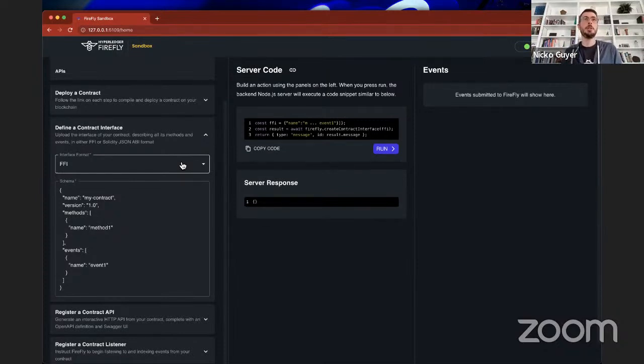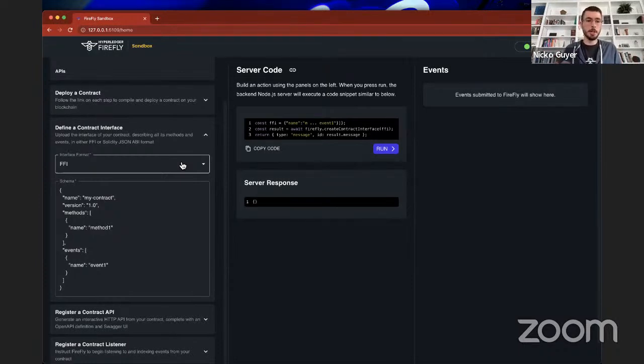It is a way to describe a smart contract in a blockchain agnostic format, yet still encapsulating blockchain specific important information like the type. For instance, for Ethereum, you'll see inside an FFI, it still embeds the specific EVM type that a variable will be treated as in the EVM. And so this also has the advantage that now we have a way to define an interface that can describe, for instance, a Fabric chain code. And it doesn't matter what language the particular chain code is implemented in. We have a way that we can talk about smart contracts in a way that's blockchain agnostic.